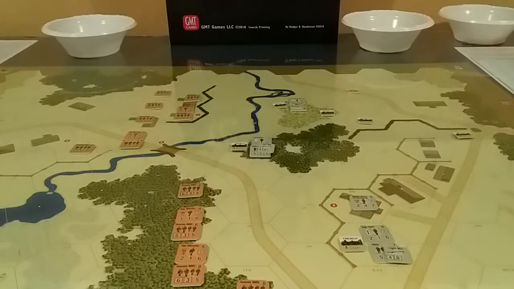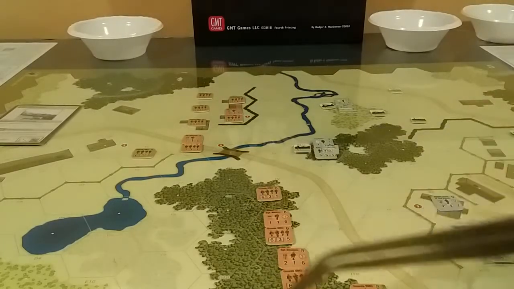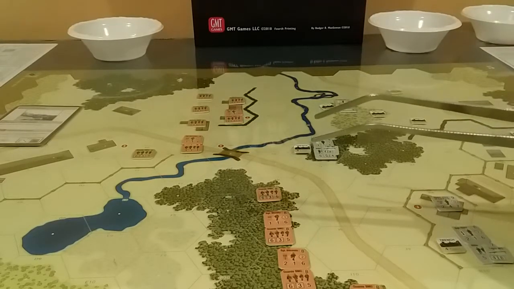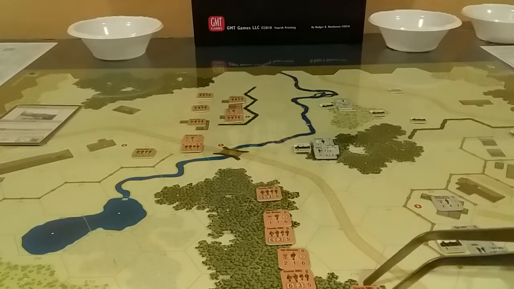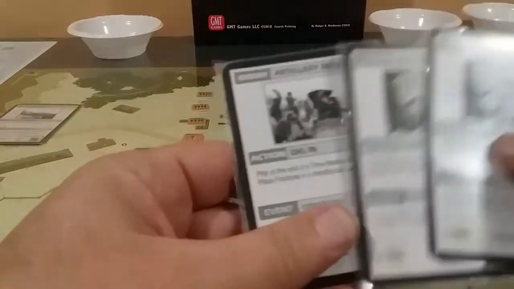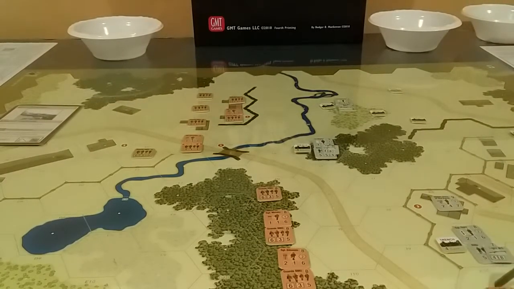Let's do it. Yeah? Yeah. We're going to move. And we are going to move. We are going to move. We're going to activate Sergeant Bickovitz. Okay, so the first guy goes 1.5 to there. And they go no, no, and no. They have nothing to shoot with. So that's 1.5. That's 3.